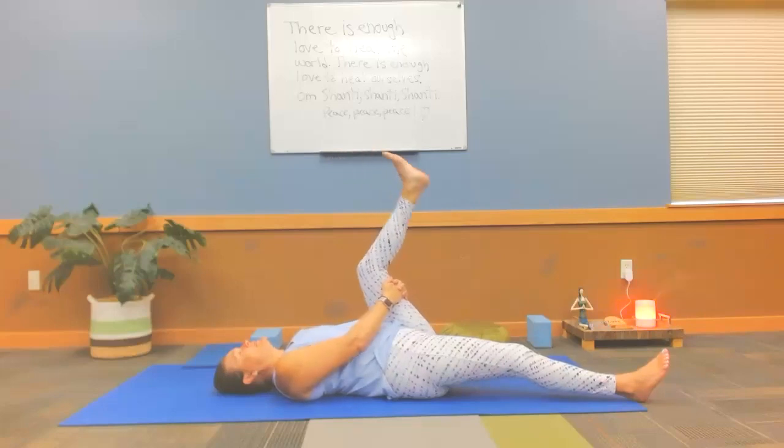One more time, bend the knee. Straighten the leg at the top. Just pause and rotate your ankle. Nice big circles, mindful movements here. And then just pause and go in the opposite direction.